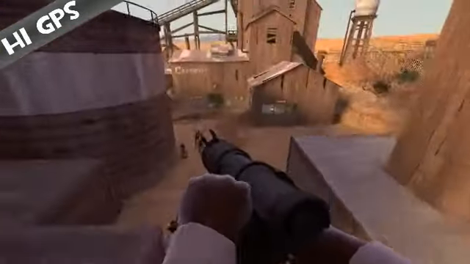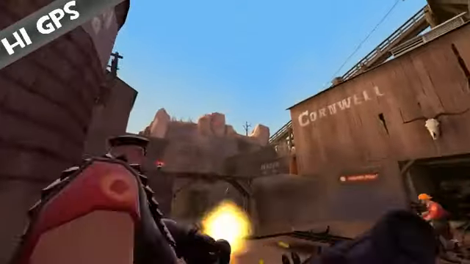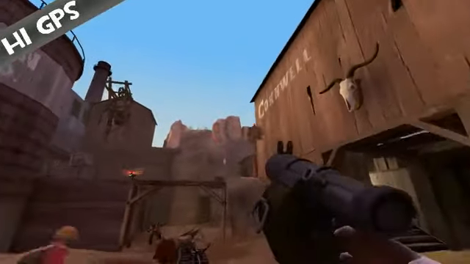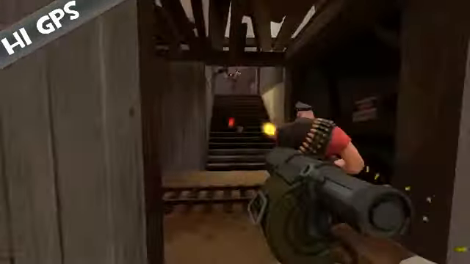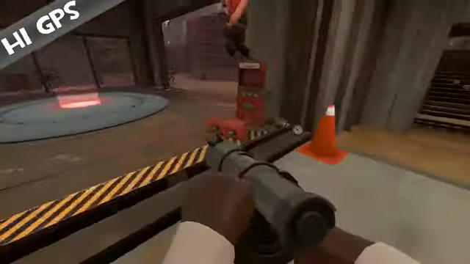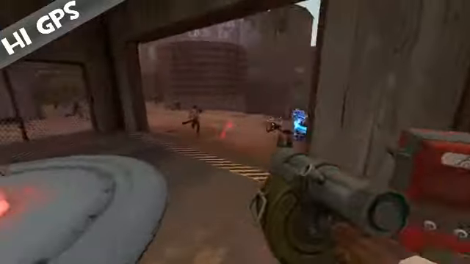So here we are back on Dustbowl with the bugged sticky bomb launcher. Thank you, Valve, for keeping things bugged. We need a dispenser here. Engineers are running around with wizard hats because how he builds a sentry gun and a dispenser out of a lunchbox is a miracle.